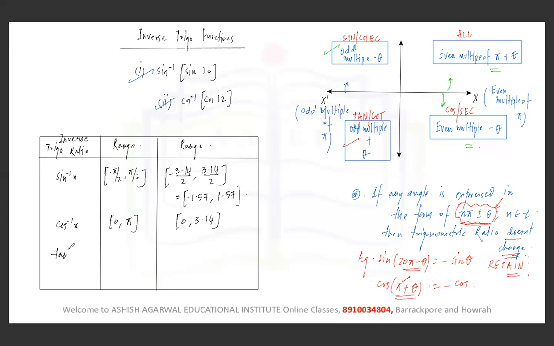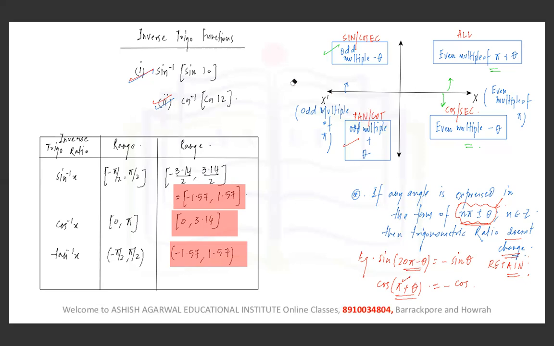And for tan inverse, the range is open bracket minus pi by 2 से pi by 2 तक, जिसको हम लिख सकते हैं open bracket minus 1.57 से plus 1.57 तक. As in, the questions of this format, इस category के questions हैं, इनके लिए जो वैल्यू हमें कंसिडर करनी है, these are the values we need to take care of. If it is for sine inverse, we will be considering minus 1.57 to 1.57. If it is cos inverse, it will be in between 0 to 3.14. And if it is tan inverse, it will be in between minus 1.57 to plus 1.57.